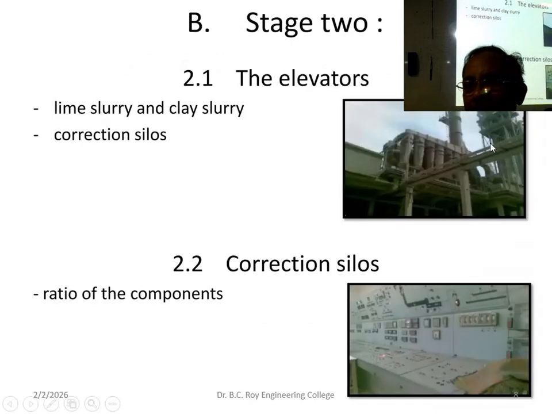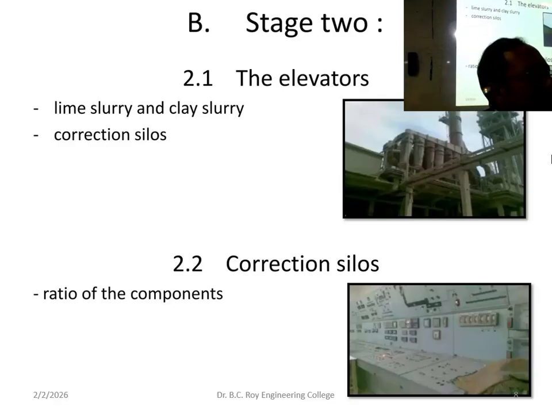Okay, this is the elevator. I was talking about elevator, this is the elevator. Elevator means some sort of conveyor belt. Lift. Elevator is lift. It is also lifting. We have a lot of different types of elevators. Some elevators we are using just for ourselves. We have elevators that are carrying materials from one place to another place. So that is conveyor belt type. So it is lifting materials to a certain height. So that is also elevator.